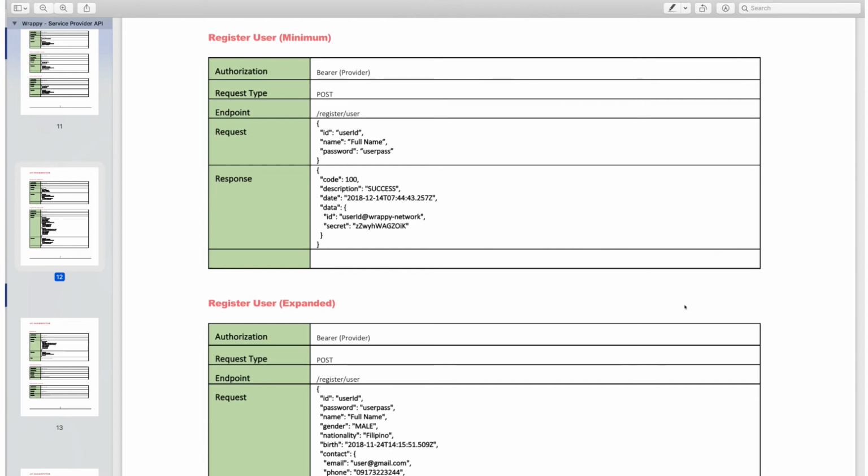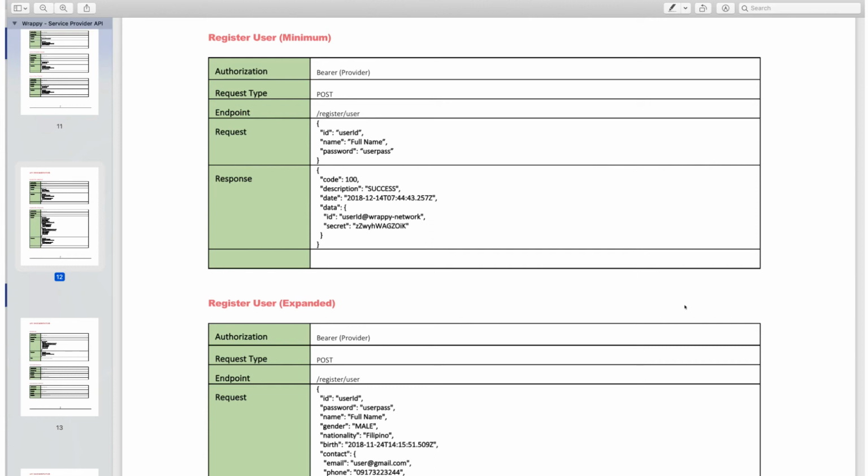Now let's take a look at one more example for the API call. Basically, all of them will just follow the same instructions as I explained earlier, but just to give you a more concrete example, let's give one more.